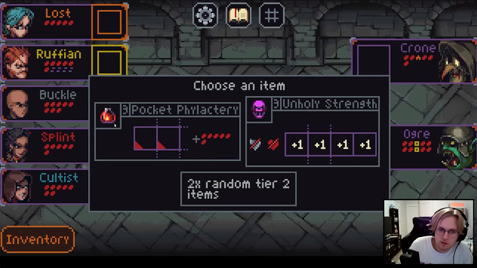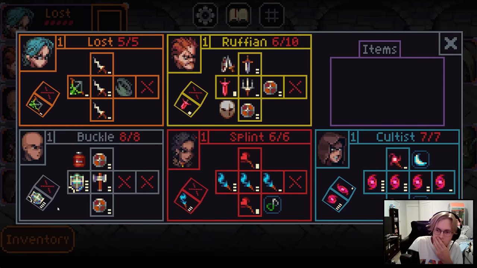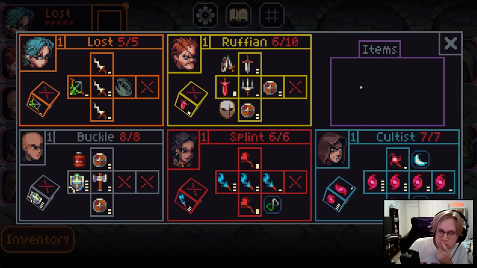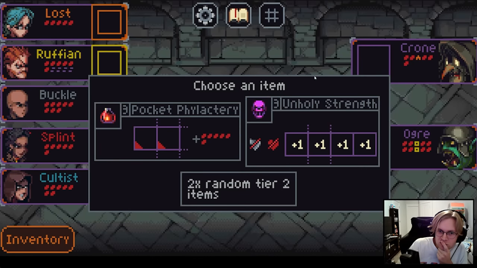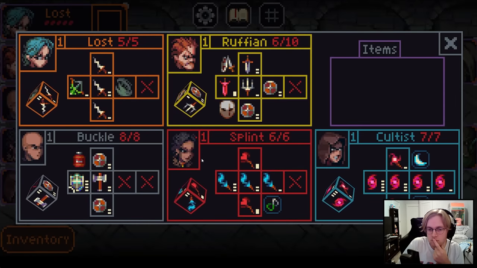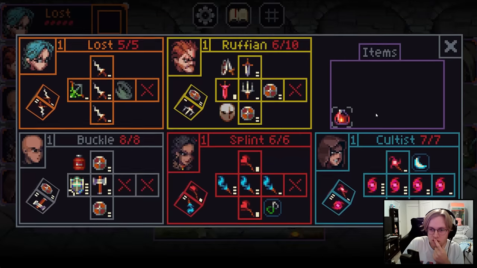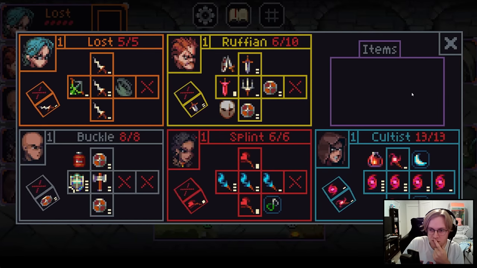Unholy strength. Oh, both of these are so good. Oh, I don't know which one to take. Because the pocket on Cultist just gives him 6 health. And then unholy strength. Seems really good. I think I take this one. Because this is like made for the cultist.